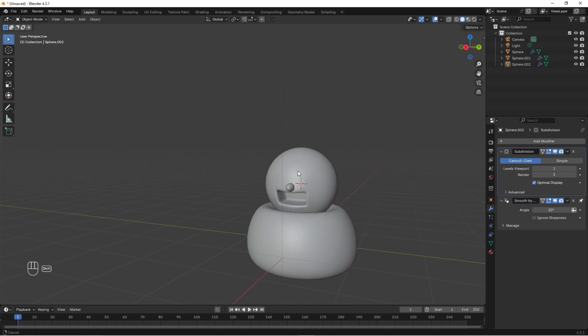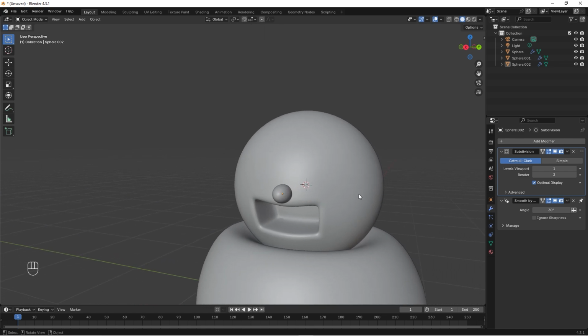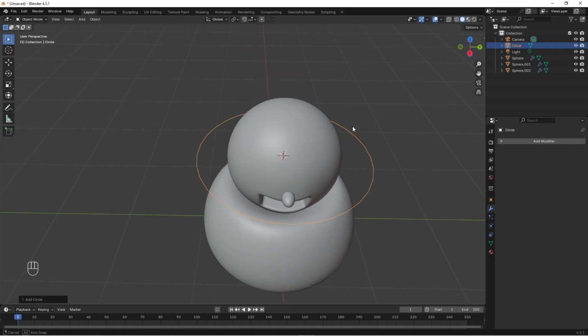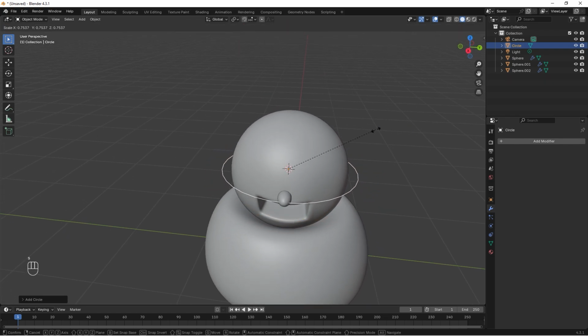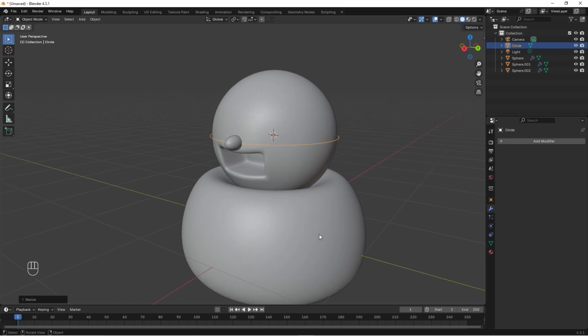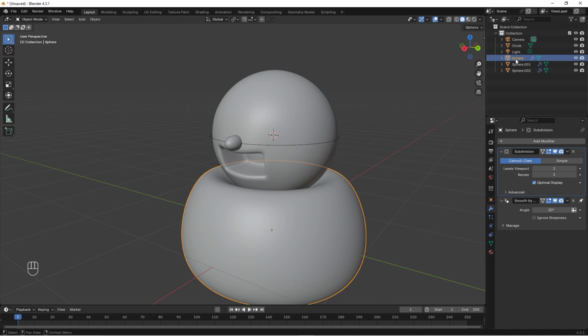Okay, so now I want to add the Santa hat, and let's go to Shift A, Mesh, and we can choose Circle. And this circle is too wide, so we can scale it down. And now I remember that it's also kind of important to name your objects. So if you select this body, you can see here it's just called sphere. We don't want that, we want to call it body. Great. And then we can select this part and call it head. We select the nose and then the head and press Ctrl G. And now these are one part.